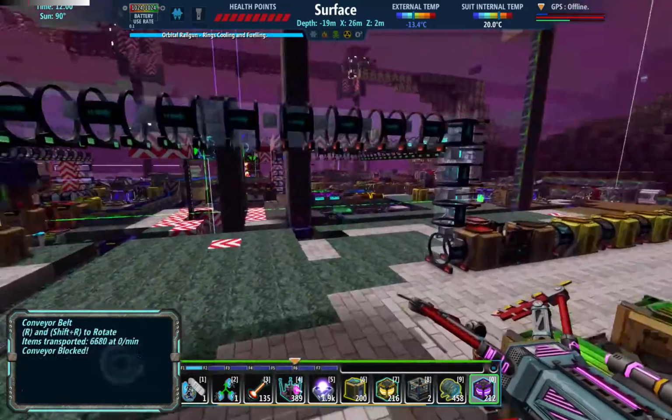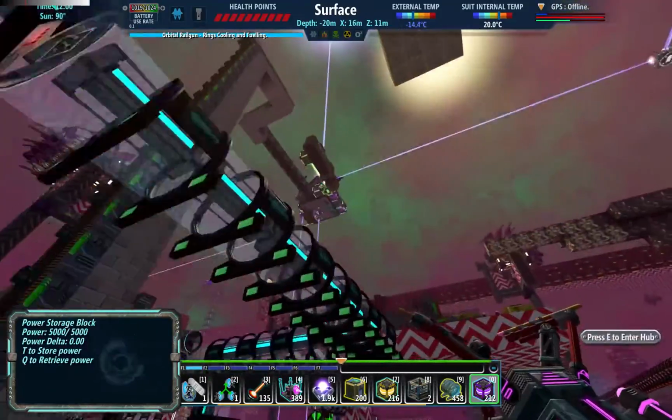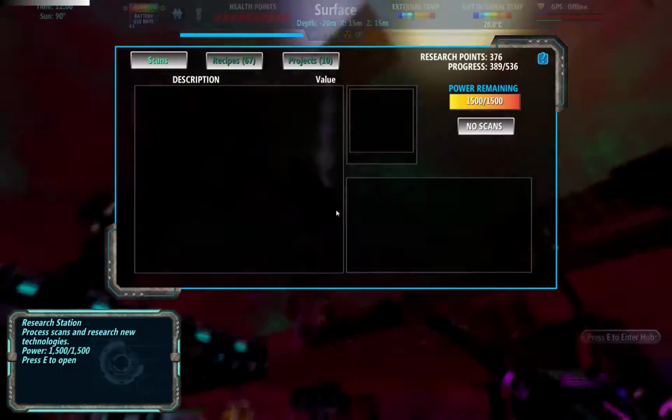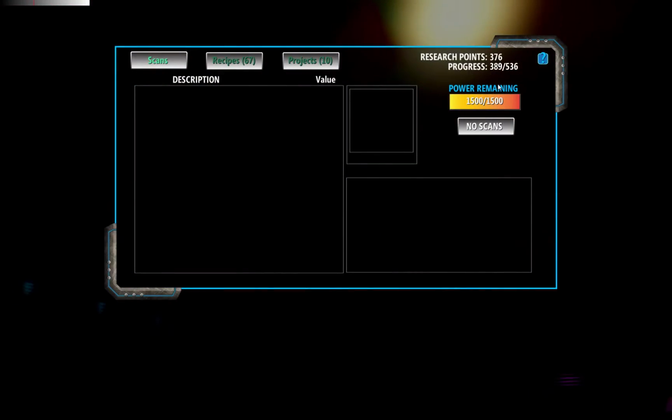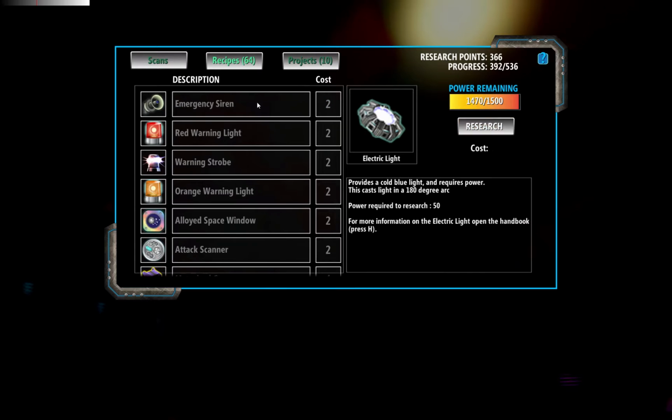With that, I think I got 40 research parts, and I had 2, so I had 42 research parts. Each one gives you 5 RP, so I have a whopping 376 research points, which means I just kind of want to go through and get all of the things.